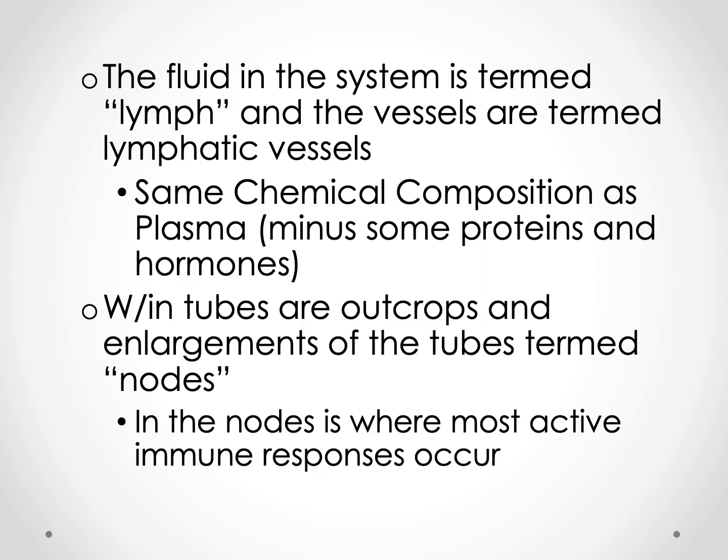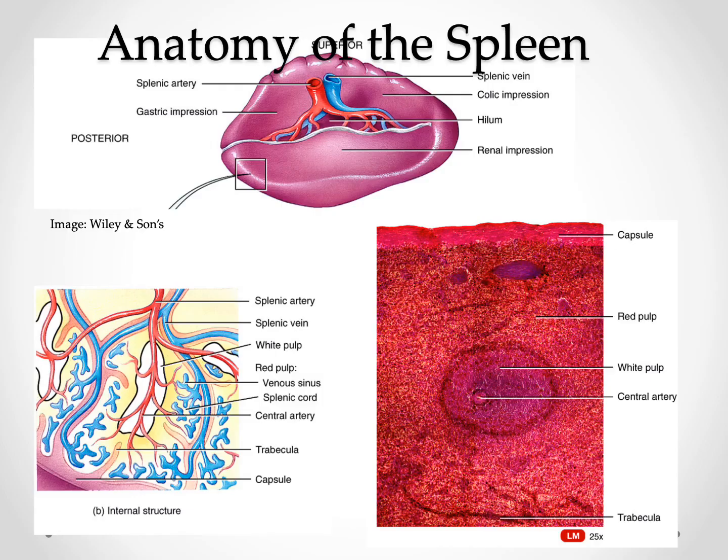The one part we're not going to look at is the thymus, as the thymus is strictly in the development of the T cells. So when we talk about the anatomy of the spleen, we're basically looking at a collection of lymphatic tissue that surrounds fenestrated capillaries that allow for the development of what's referred to as a red pulp and a white pulp area. The red pulp is the collection of blood as it passes through the spleen. The white pulp is the active area of immune tissue.